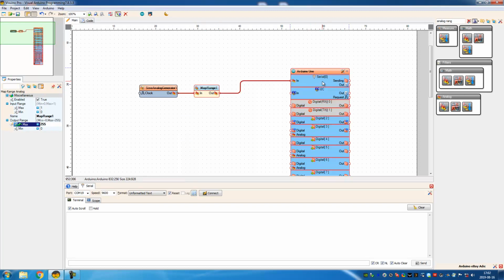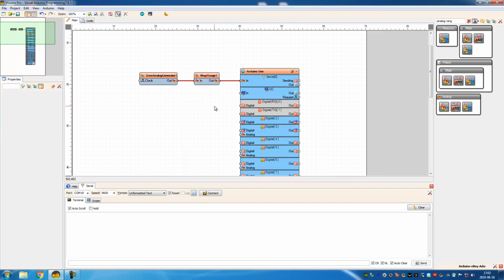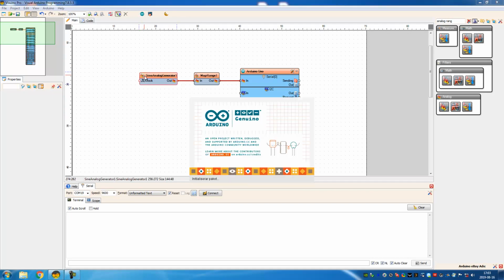The serial 0 is the way to look at some values. This is a great way to start working with Arduino. Instead of working with hardware, I encourage you to just use the software and take a look at the values. That's the fastest way to start knowing how to work with Arduino. Now I'm going to have to upload this to take a look at it.